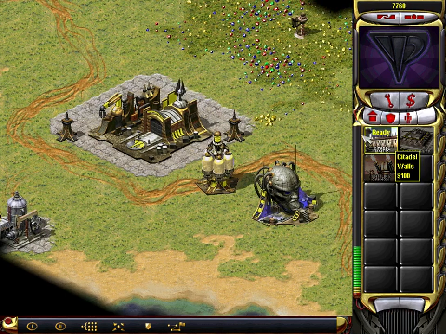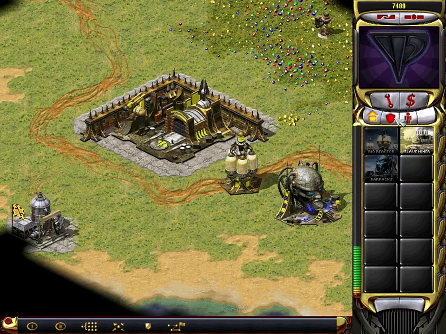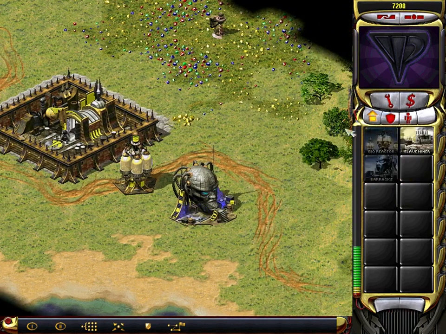You could say the same thing about power plants, but I get lazy, and the power plants get so scattered that sometimes I don't really bother. But you really do need to wall in your construction yard. It's the most important structure in the game.